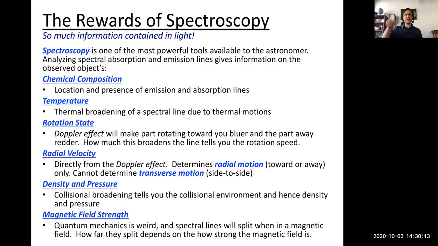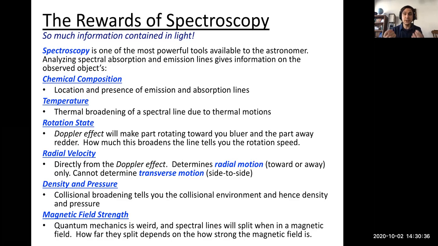We can determine how things are rotating, whether that's stars, planets, or galaxies. We can determine how things are moving using the Doppler effect. Unfortunately, we can only tell the motion towards us or away from us. But that's a critical thing to be able to tell. It allows us to map out how the stars are moving locally. It allows us to map out how the stars are moving in the Milky Way galaxy.